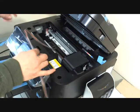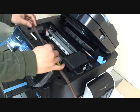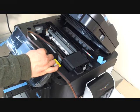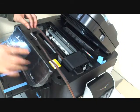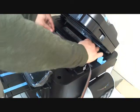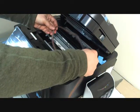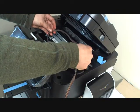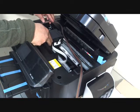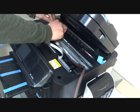Okay, we need to unplug the power of the printer so we can move the cartridge holder freely. There's no power. Do not turn it off, just unplug the power cord. And now we need to set up the tubes. Move the cartridge all the way to the left, so the tube makes a U-turn.